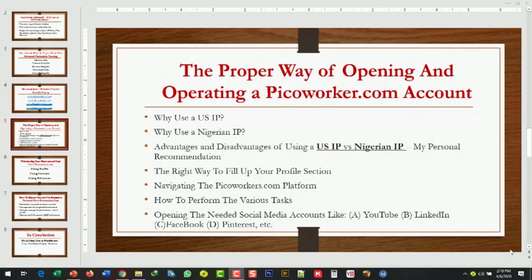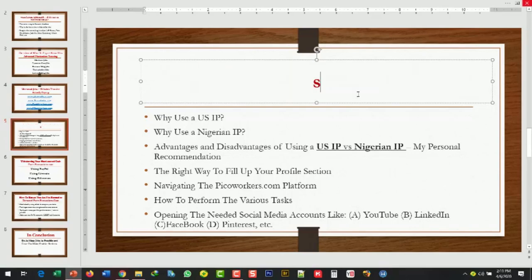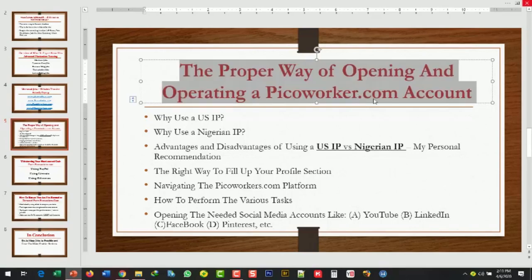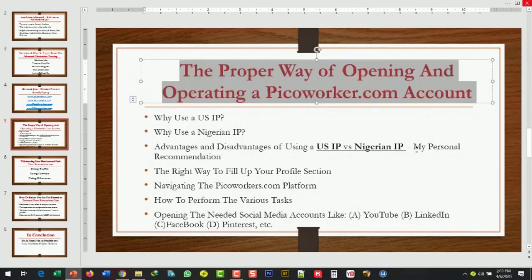Then we'll look at the right way to fill up your profile, the right real way to fill up your profile. I opened an account 2 days ago, and I'm going to show you exactly how I did it. Then we are also going to navigate all around the picoworkers.com platform generally.